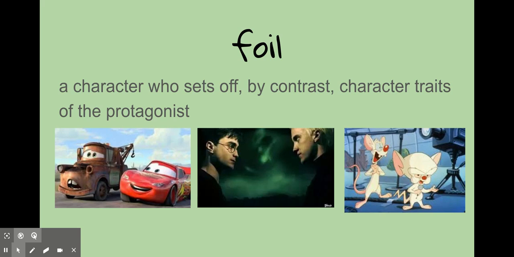And the last little picture here is from the show Animaniacs. I don't know if you've ever seen it. It's kind of an old show, but it was one of my favorites as a kid. This is Pinky and the Brain. So a common stereotype that you'll see in literature and on TV and in the movies is the idea of the little smart wise guy and the big dumb goofy guy that he gets to do all of his dirty work. So that's just another example of foils.